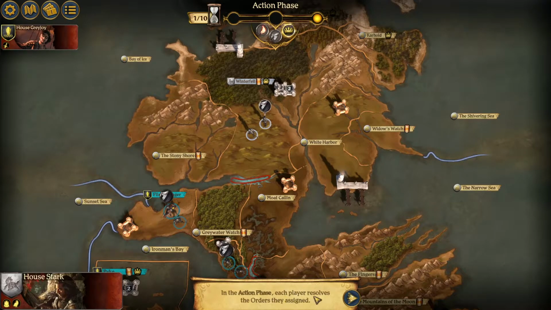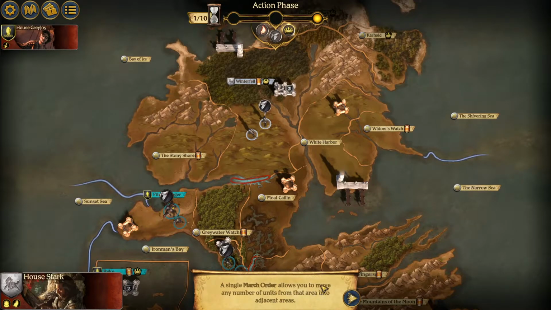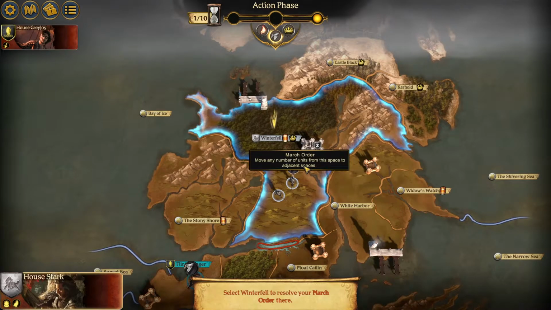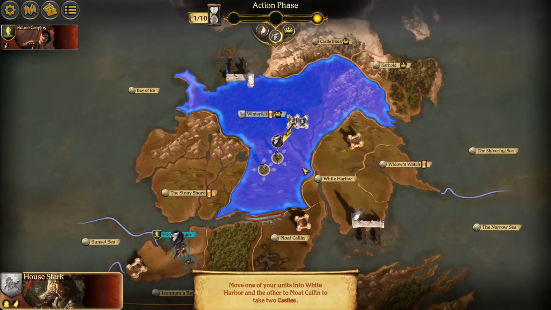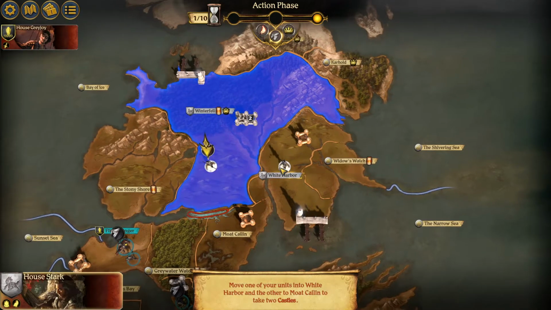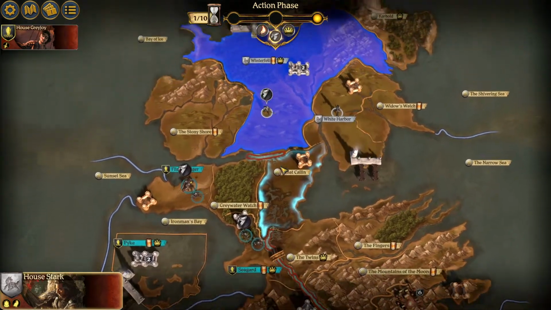Okay, in the action phase, each player resolves the orders they assign. A single march order allows you to move any number of units from that area into the adjacent areas. Is this where we pick? Select Winterfell to resolve your march order. Move one of your units into White Harbour and the other to Moat Cailin to take 2 castles. So, 1 into White Harbour. Haha! And 1 into Moat Cailin.